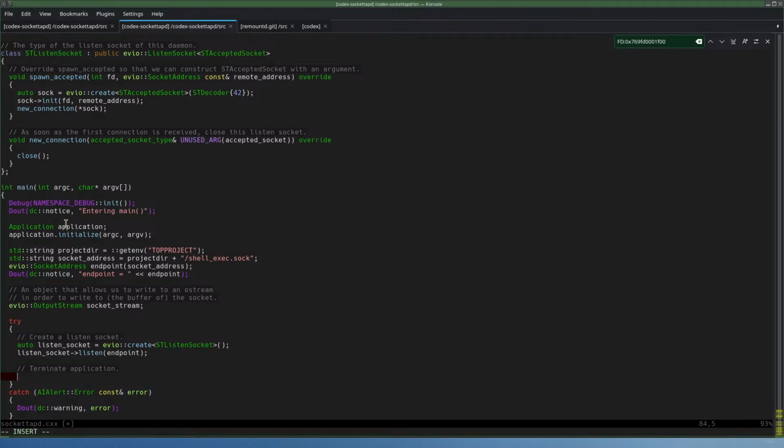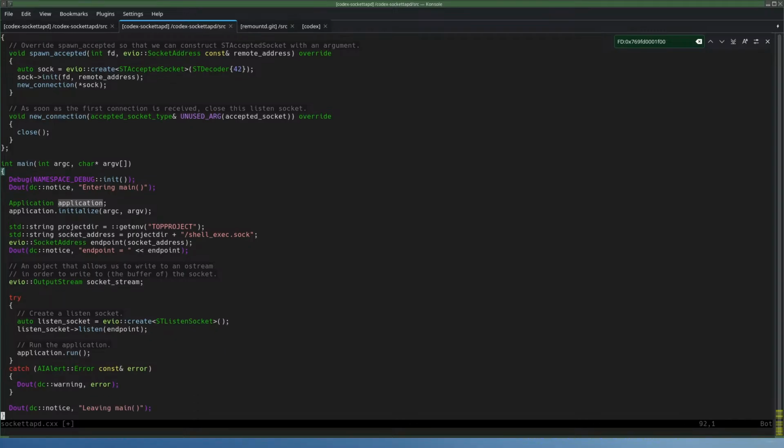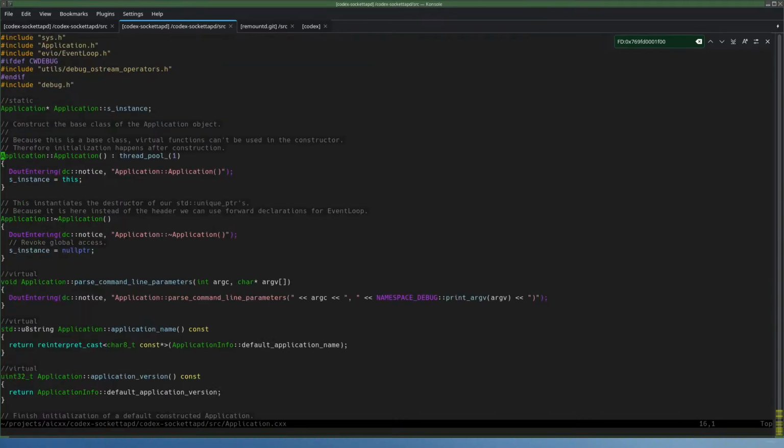This is application run. And that will run until it's done, I guess. And it's never done because I'm not opening any gates at the moment. Or you do have a gate. That's also part of the application.